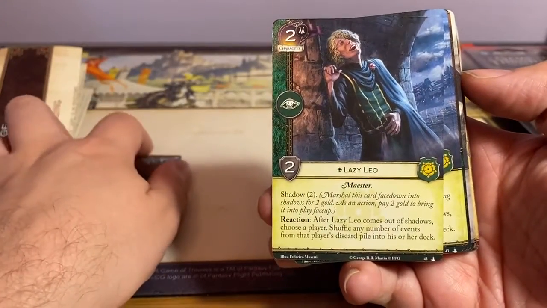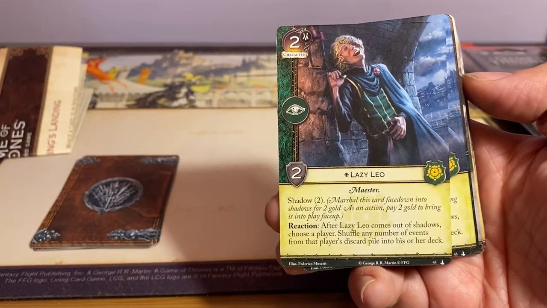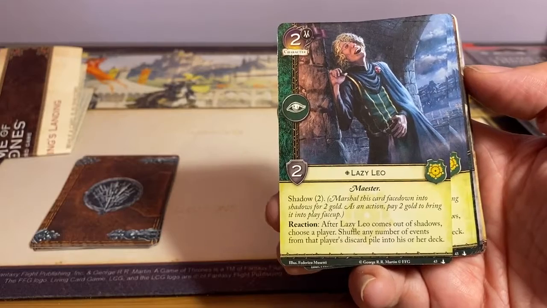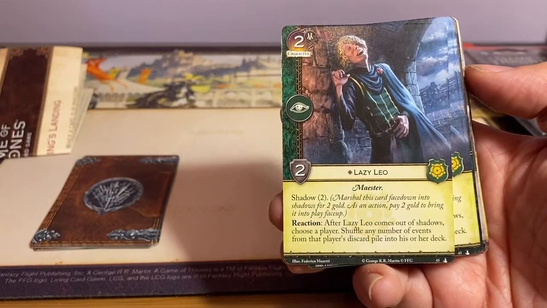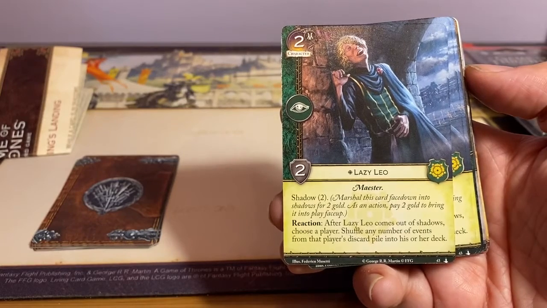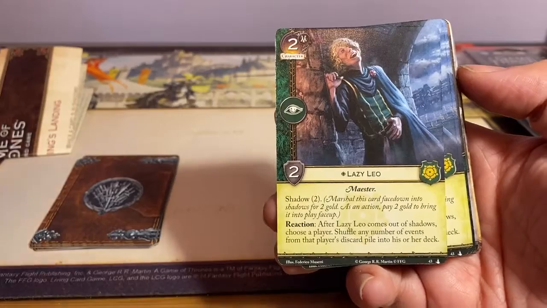For House Tyrell we have Lazy Leo, 2 gold character with only an intrigue icon and 2 strength. He is a maester. Well, he doesn't look like a maester, but still, he is one. Shadow 2, and as a reaction after Lazy Leo comes out of shadows, choose a player. Shuffle any number of events from that player's discard pile into his or her deck.